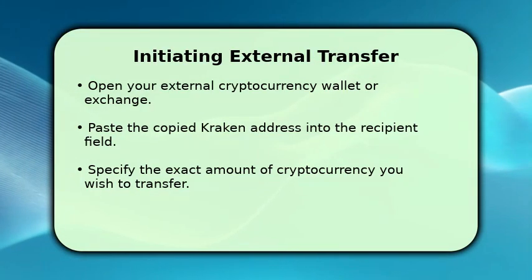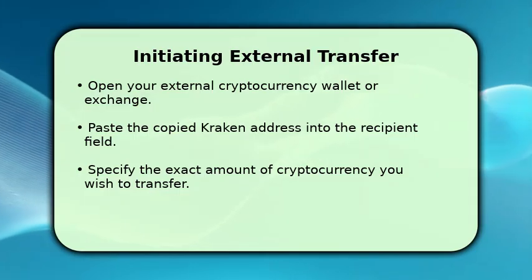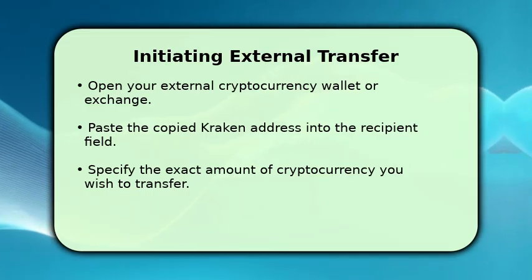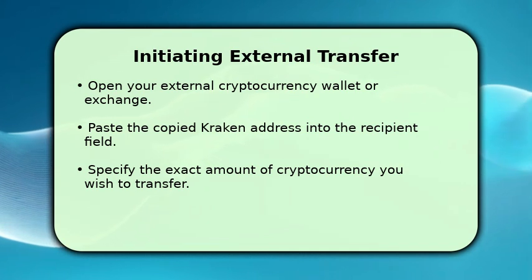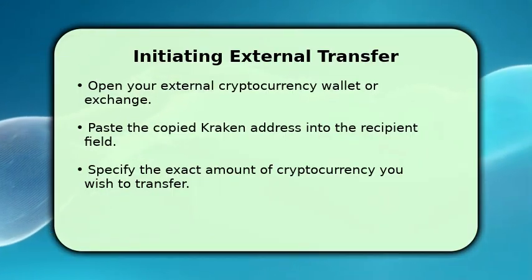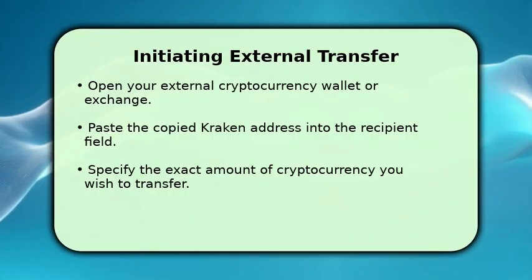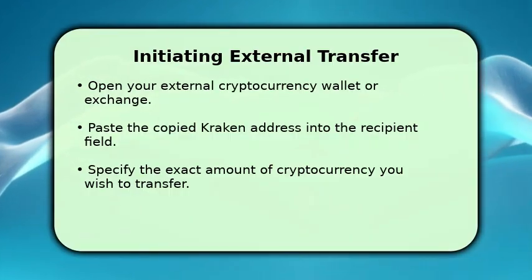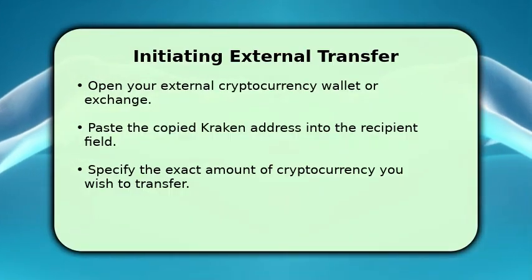Now, switch over to your external cryptocurrency wallet or the exchange from which you are sending funds. Locate the Send or Withdraw function. Paste the Kraken deposit address you just copied into the designated recipient field. Then, accurately input the amount of cryptocurrency you wish to transfer. Always perform a small test transaction first, especially for larger sums, to ensure everything works correctly.